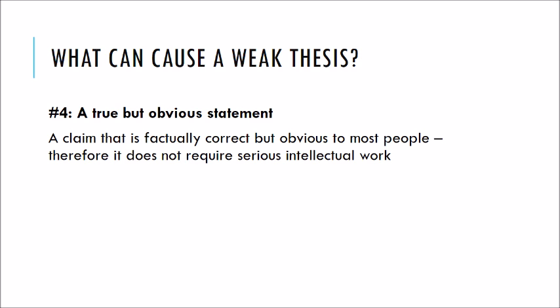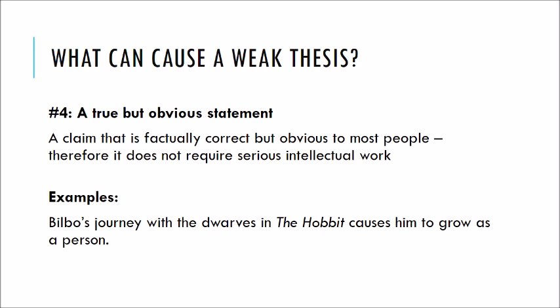Number 4 is the true but obvious statement. So this is a claim that you can find evidence in the text to back yourself up, but nobody's really going to disagree with it. It's really something that's closer to just a factual claim about the text. And because of that, it's not going to require any serious intellectual work to prove it in your essay.